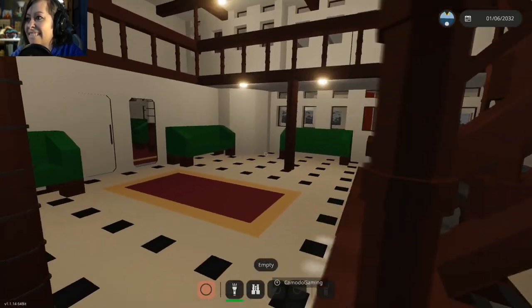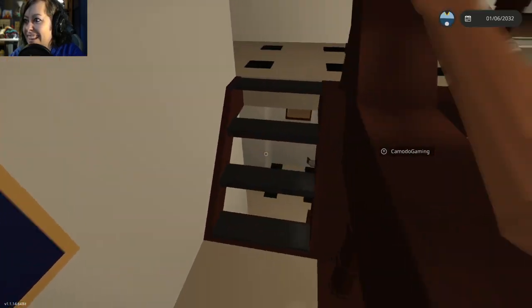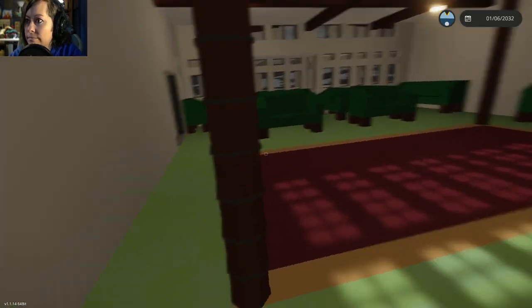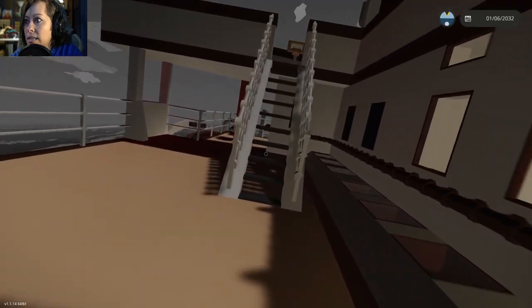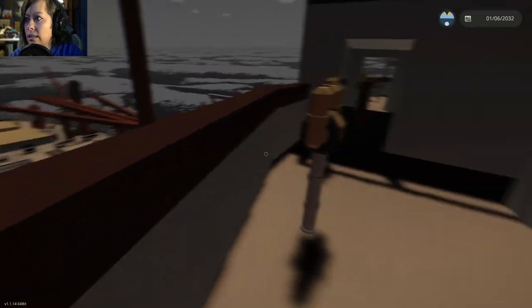Here, let's go to the helm and see what it looks like real quick. All right, walking up. Ooh, ballroom. Oh, there's a ballroom in here? Yeah, it's tiny. All right, here, come out. Oh, the ship is leaning. Oh, these are big waves. It's raining. This is fine.